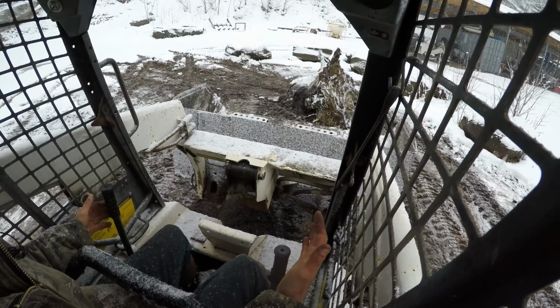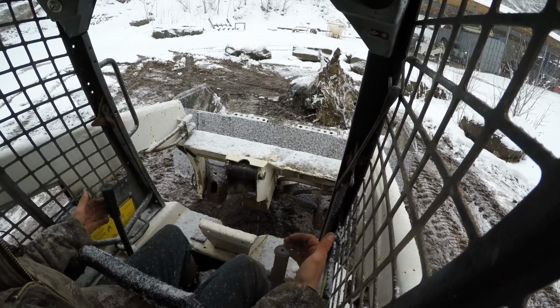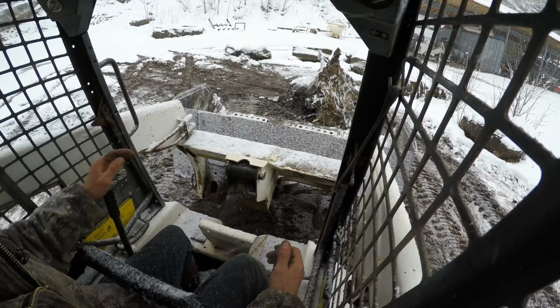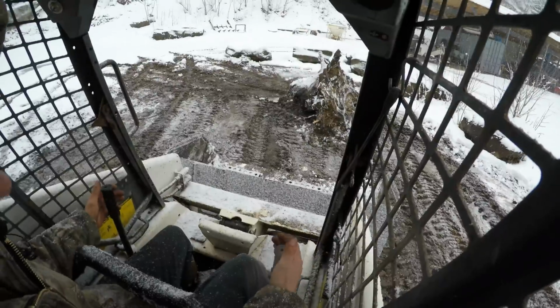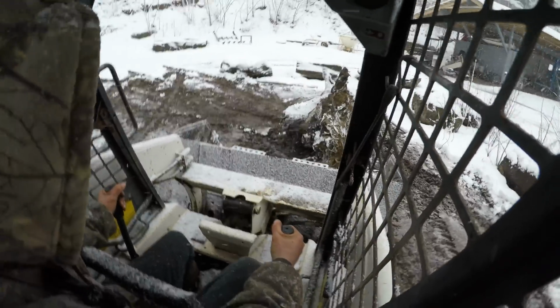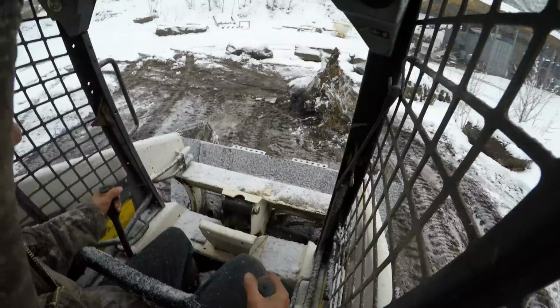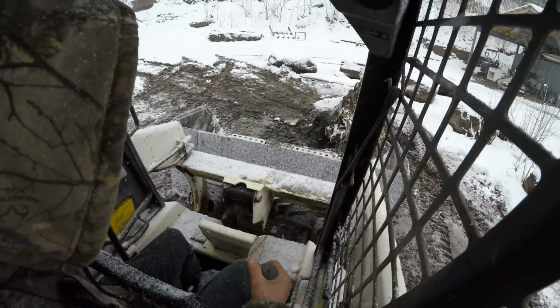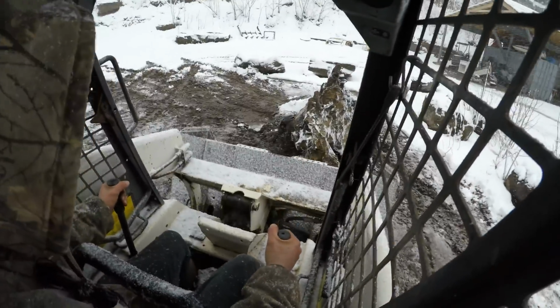And then the third function on this machine is this lever right here. That way and that way. Obviously I don't have anything hooked up to it, but if I did, that's how you'd control it. You know, there's more to it than that. I do plan on doing some videos like that, but I don't know. Not right now.